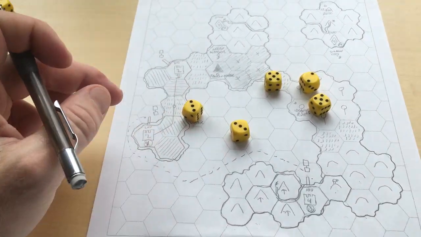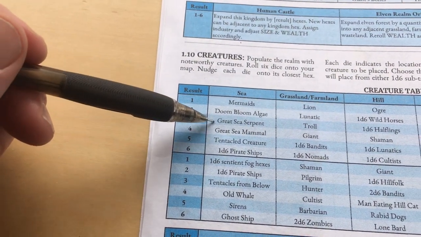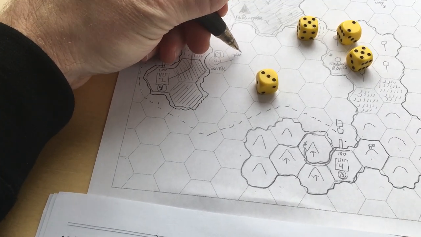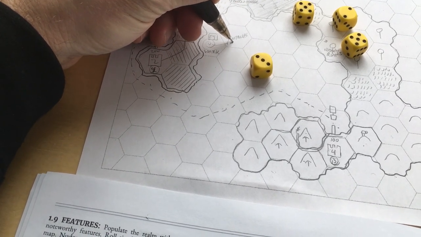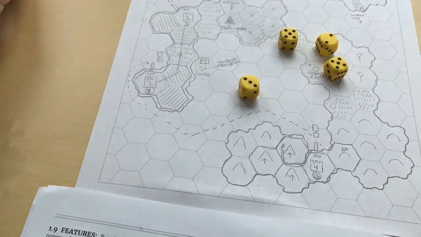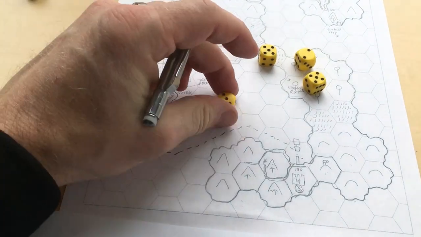This 3 landed in the vortex. Let's see what that creates. So we've got a C with a 3. Tentacles from below or Great Sea Serpent. Let's do tentacles from below. So maybe the tentacles from below create the vortex. It's kind of a narrative hook. Here we've got a 3 also, so we don't want to repeat. So here we have a Great Sea Serpent.